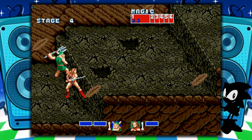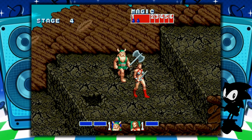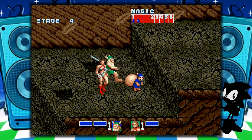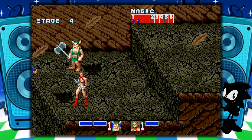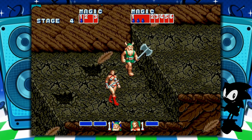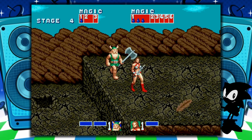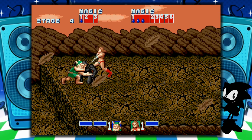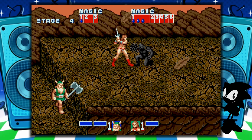Yeah, come to daddy. It's not until like the next game, I think, that like only next two that you can actually do like team attacks. Oh, magic! Magic! Get some! Stupid troll! I'm afraid of hitting you. Well, stop getting so close to me. Well, we're both trying to get him. Get her, Ray. Get her. Great plan. Oh shit. Shadow guy. I don't remember a shadow guy. I forgot.